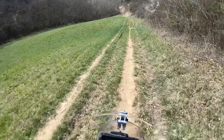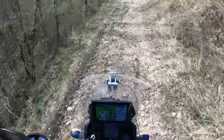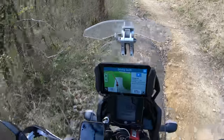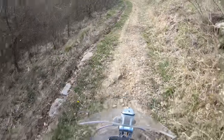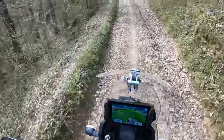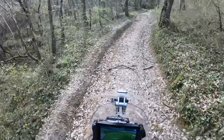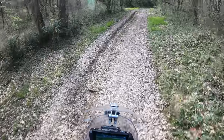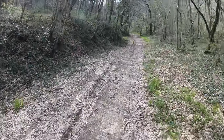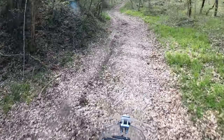So nice to be out in the forest. Smell and yeah. Oh shit. Oh, that was difficult. Oh, it's so tricky because it's so sloped to the side. Wow, it smells amazing here. Oh shit, that is not going to be easy.